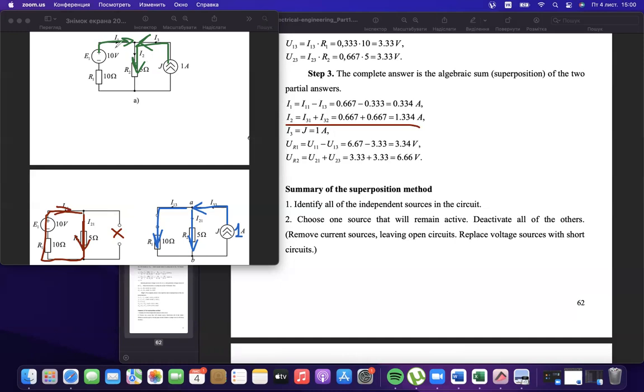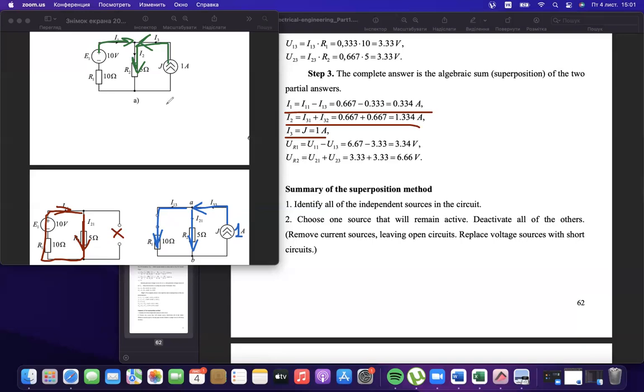Then in the left branch, the left direction equals, the right direction is opposite. That is why the right direction is with minus. And in the right branch, you have only one current, the second equals 0. You are taking this current with plus because the direction is the same. That is how you are pointing the sign, plus or minus.